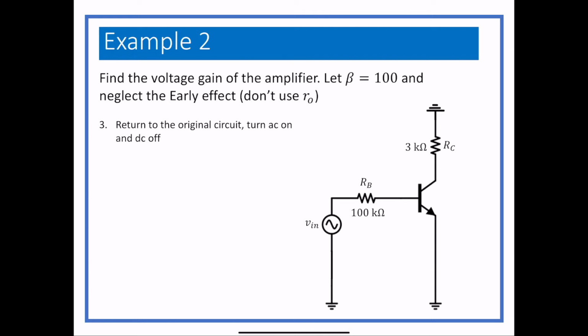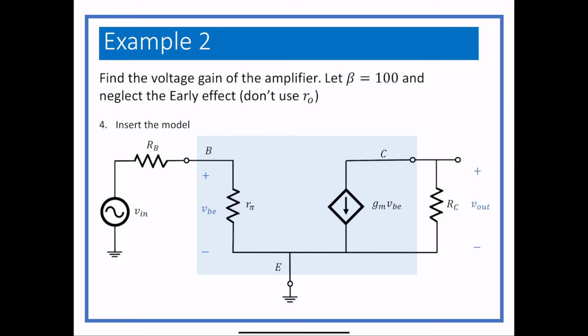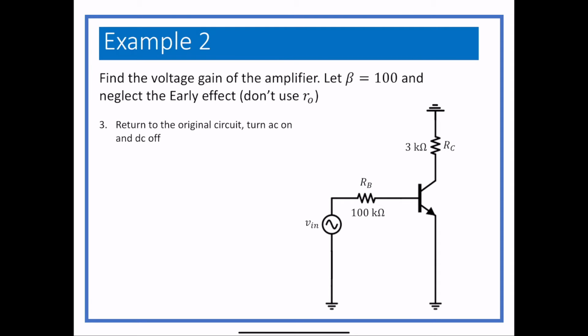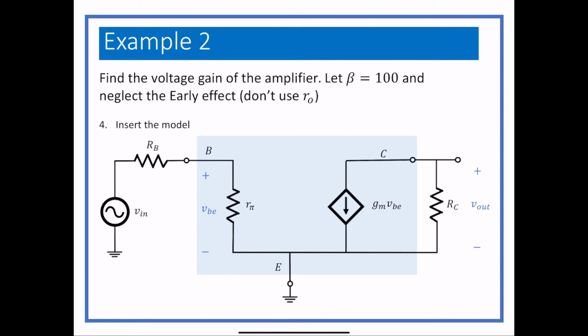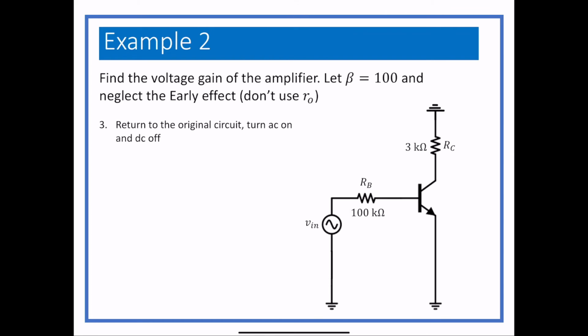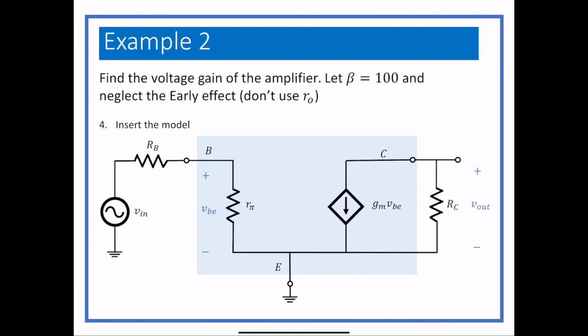And then we just go and put values into the model. And I think I used the transconductance model for this one. And all we do is put the values in where they're supposed to. RB is going between VN and the base, so that's where we put it. And RC is going between the collector and ground, right there. So we put that in parallel, we get the model, and then we just determine what the values are.